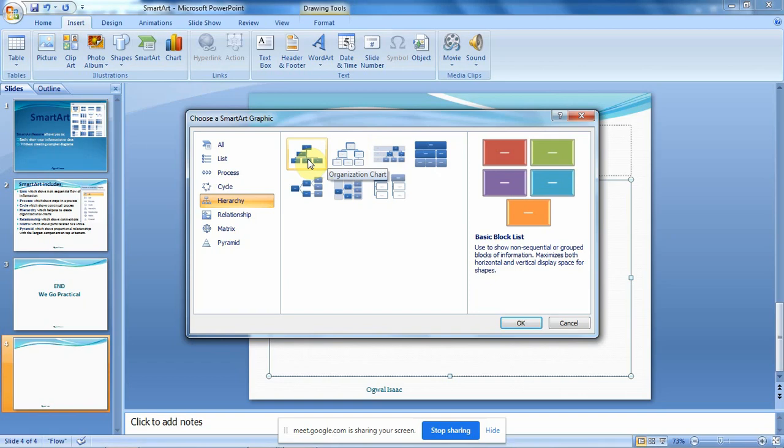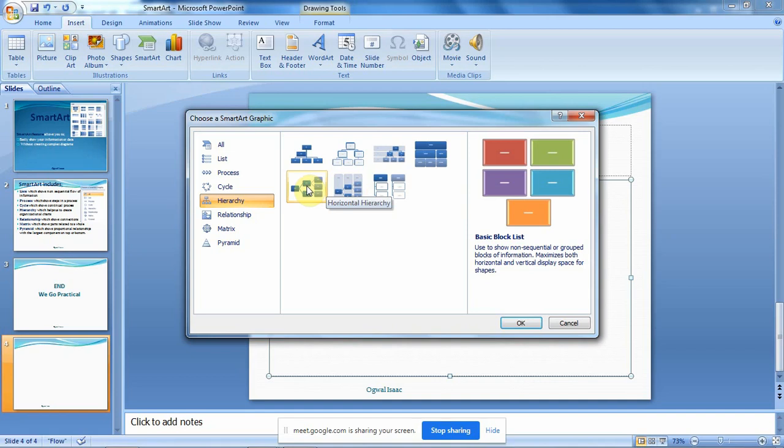So if they tell a student to insert an organization chart into your slide, then that student has to be well conversant with these different categories. So Organization Chart, then we have Hierarchy, Labeled Hierarchy, Table Hierarchy, Hierarchy List, Horizontal Labeled Hierarchy, and lastly Horizontal Hierarchy.